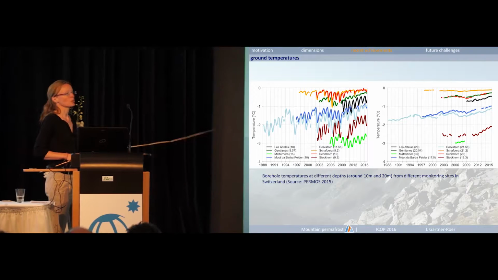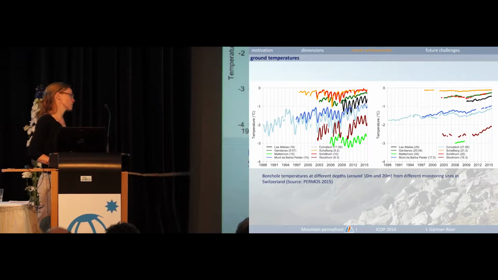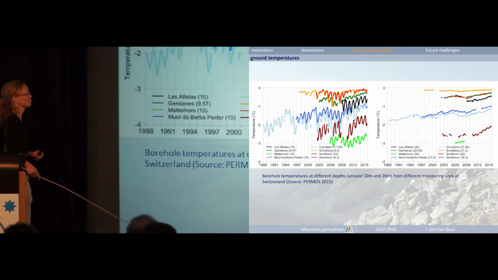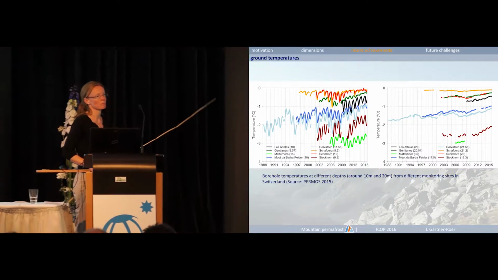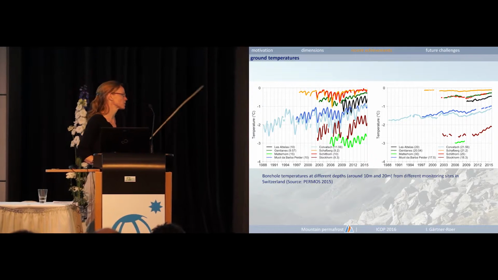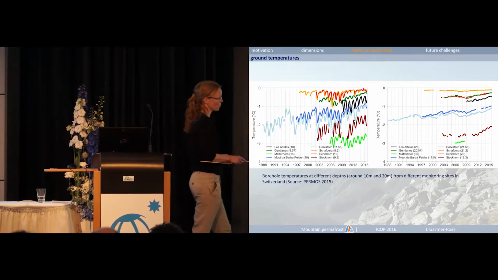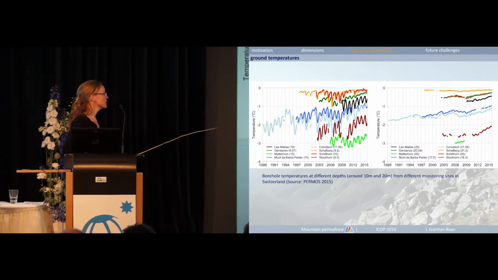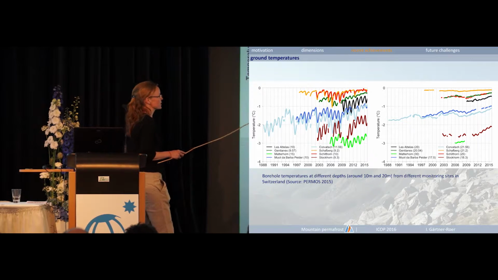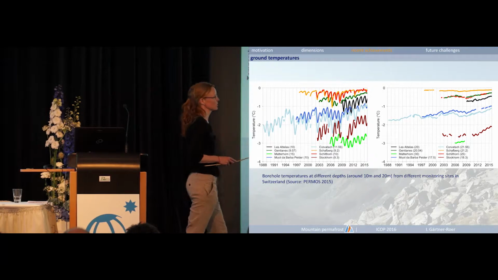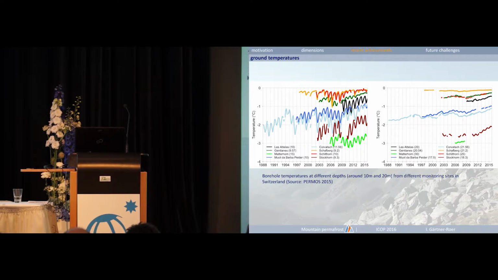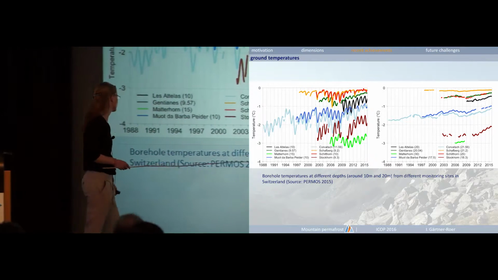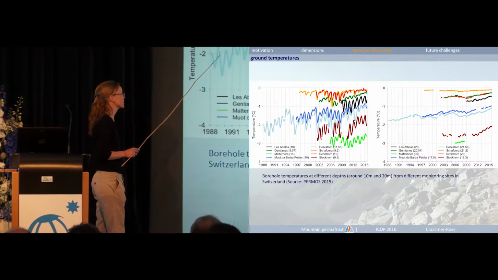Second, we have borehole temperatures, ground temperature information from different depths. You see here the series of boreholes that we have in the Swiss permafrost monitoring system. You will hear more about these data later on in a presentation given by Jeannette Noetzli. On the left-hand side, you see the data from a depth of around 10 meters, and on the right-hand side, around 20 meters, and for Matterhorn, it's actually 30 meters. So you see over a period, the longest series is starting in 1987.